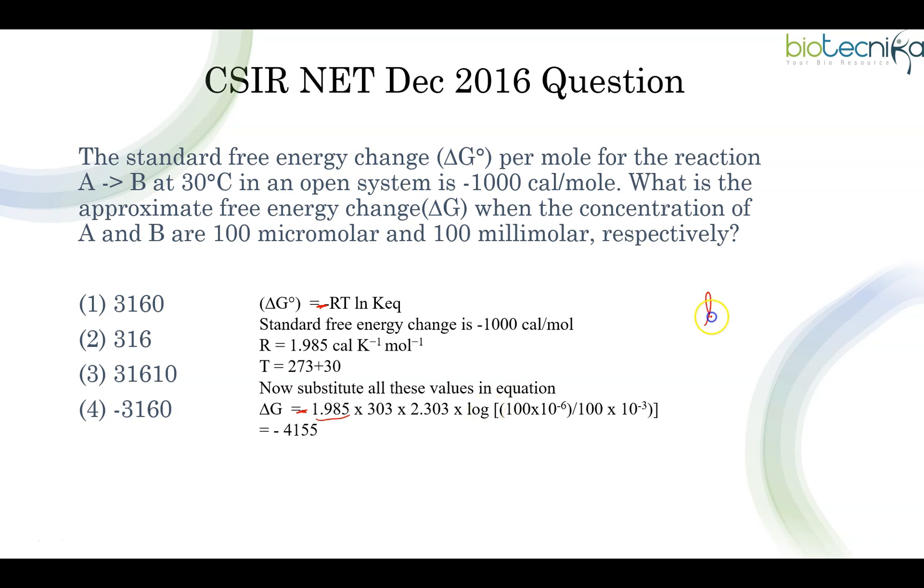And this is the gas constant and the temperature 303, ln can be written as 2.303 log. And as I just said 10³. Now whenever you have log 10³ you can write it as 3 log 10 and log 10 value is 1. So this entire thing cancels out to be 3. Now if you just round about these values, so this you can make it 2, this you can make it 300, this you can make it 2.5. So accordingly 2.5×2 is 5 and 300×3 is 900. So roughly it will be 4500.